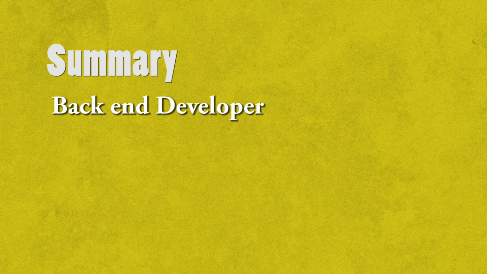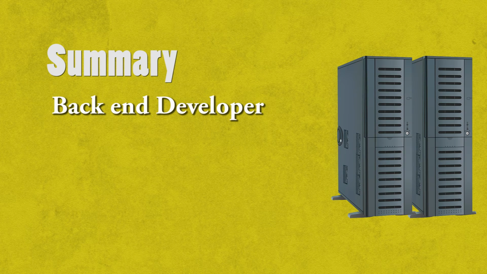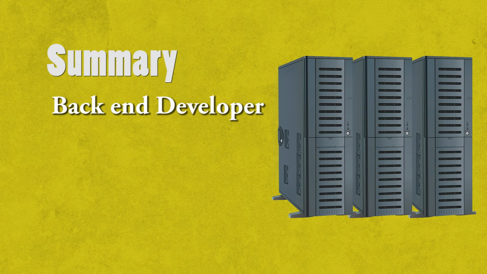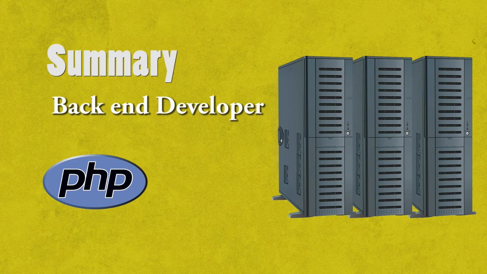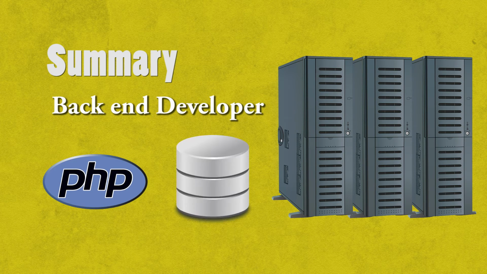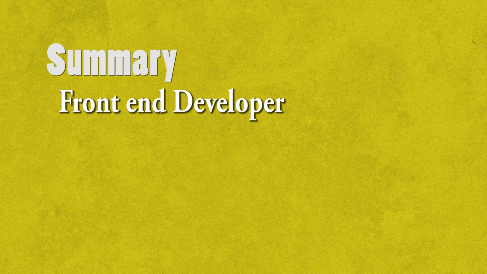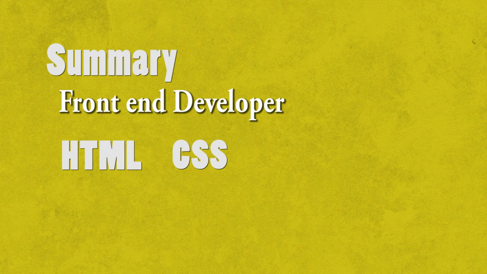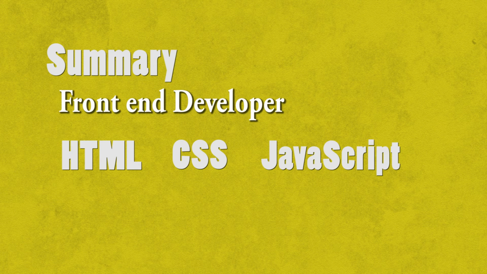In summary, there are 2 types of web developers. The backend developer who creates logic and interaction between applications on the server side. They use dynamic languages like PHP, Java, and Python to program, and use a database like MySQL and Postgres to store data. The front-end developer gets the data from his predecessor and creates structured data using HTML, makes it look pretty using CSS, and creates an interactive experience using JavaScript. Both are important parts to create a website and can sometimes be performed by the one and same person.